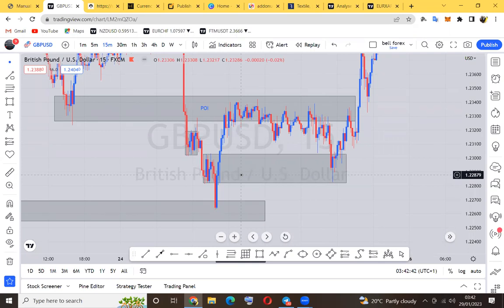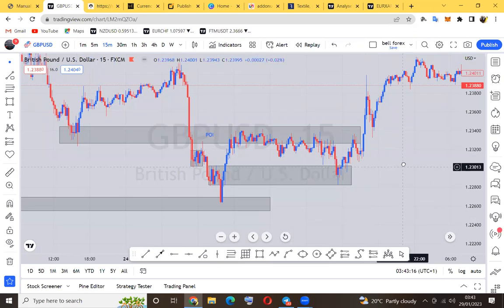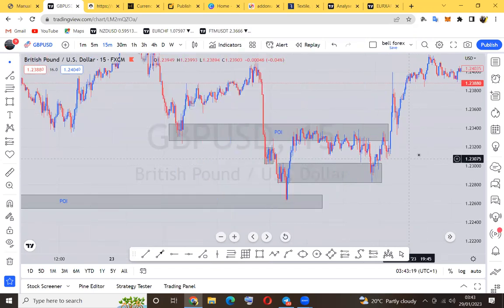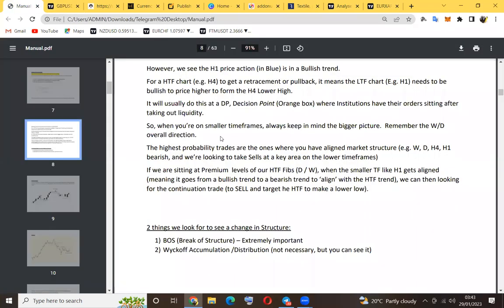The point I'm trying to make is that I want you to understand that points of interest are areas where institutional price action did occur. You cannot see these zones if you are not connected to the chart, if you don't practice chart analysis, if you don't understand what is happening. So my main point is that we should understand what happens on a daily basis so that we'll take very accurate trades in the forex market. So it is quite important for us to pay attention to details to be able to get the best trading opportunities ever.